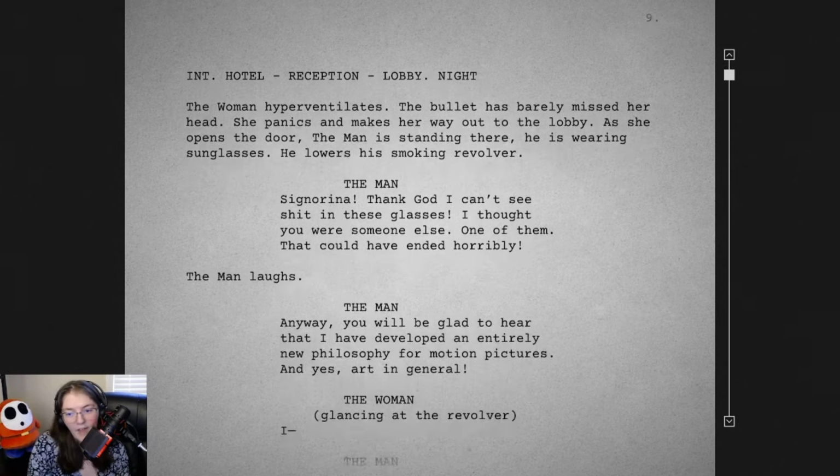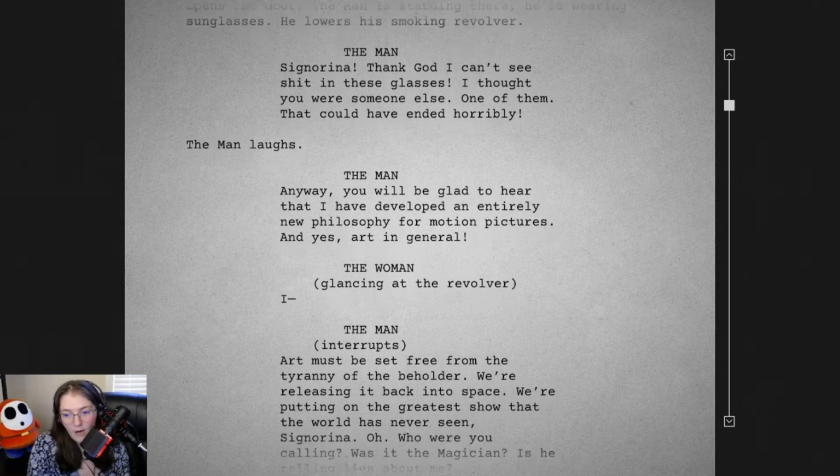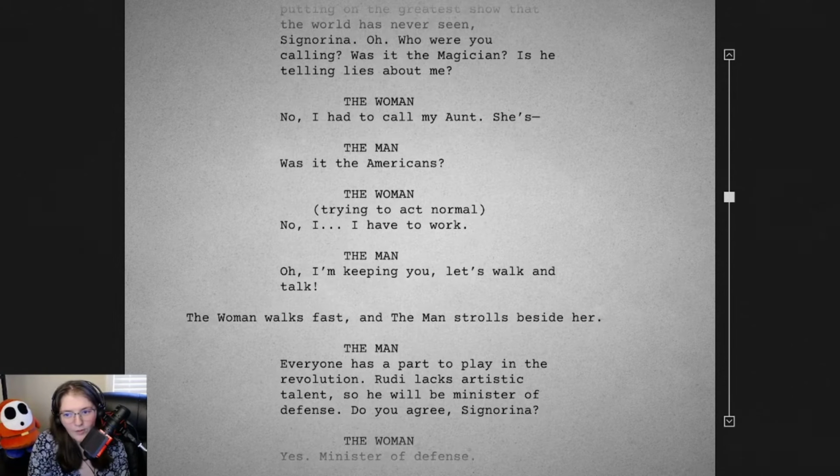The man laughs. Anyway, you will be glad to hear that I have developed an entirely new philosophy for motion pictures. And yes, art in general. The woman, glancing at the revolver, the man interrupts. Art must be set free from the tyranny of the beholder. We're releasing it back into space. We're putting on the greatest show that the world has never seen, Signorina. Oh, who are you calling? Was it the magician? Is he telling lies about me? The woman: No, I had to call my aunt. She's... The man: Was it the Americans? The woman, trying to act normal: No, I have to work. The man: Oh, I'm keeping you.